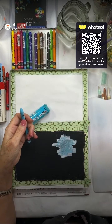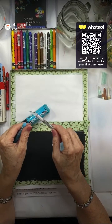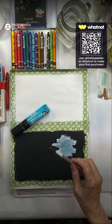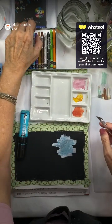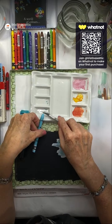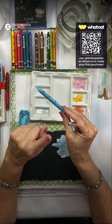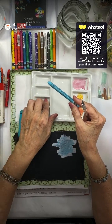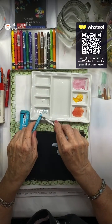I have right next to me here an X-Acto knife. So if something happened and I had some acrylic on there, I'd just go bloop, bloop, shave that right off, and away I would go. That's why they work so well together with acrylic paints. Actually, these little shavings like this, that's what happens if you need to sharpen these to work with them. You can take the shavings. It's pure pigment and it's water soluble, all right? The Aquarel NeoColor IIs, not the NeoColor ones. It won't work with the NeoColor ones, just the NeoColor IIs. It's like, no, don't throw those shavings away. Wait, wait, wait. You use the shavings and you create paint.